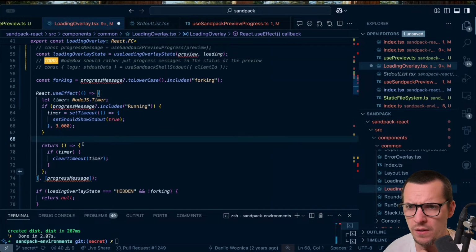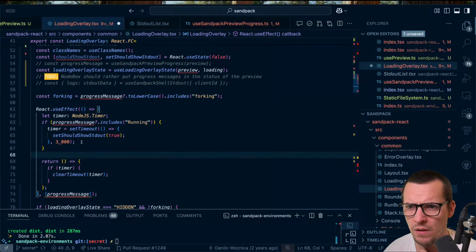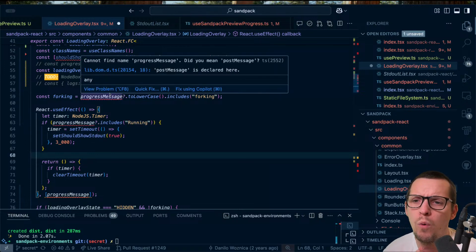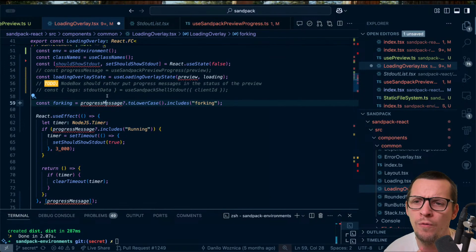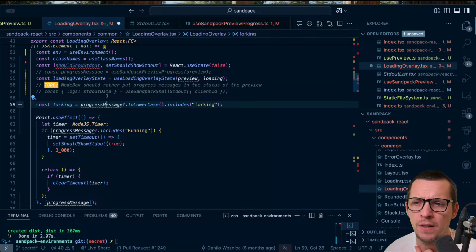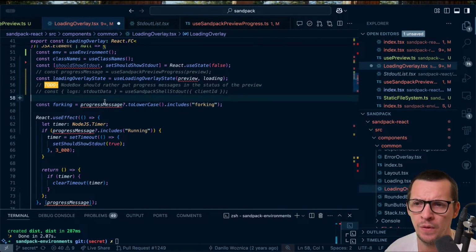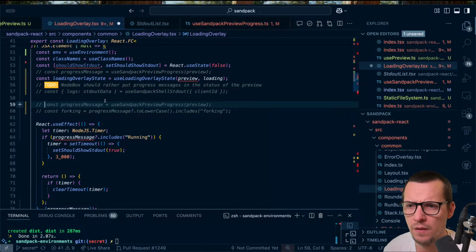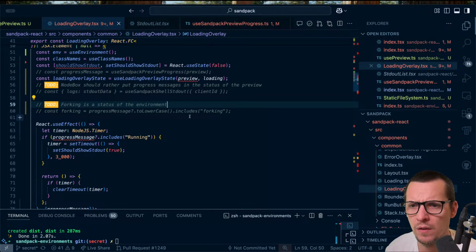What is all this stuff? So forking is a specific state of the environment, so that should definitely not be here. To do: forking is status of the environment.